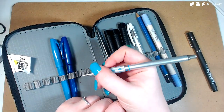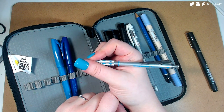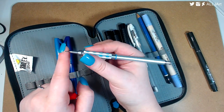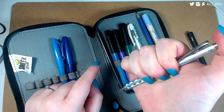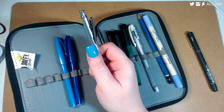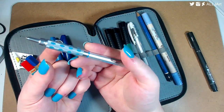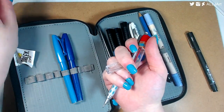This mechanical pencil — I loved it when I first got it, it was my baby — but I honestly think the point is too thin for me or the leads aren't that good. I can't get them to stop breaking, and I go through the lead so fast that I don't think it's worth my money. It's good that you don't have to sharpen it and you get a precise line, but I'm constantly pressing the button to get more lead out, and it takes forever if there's a stubby bit left. Plus I put blue and red leads in at the same time.